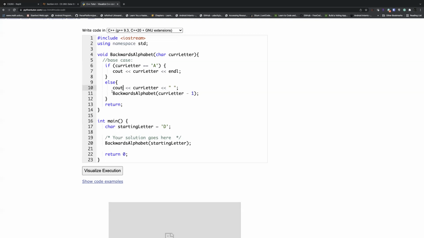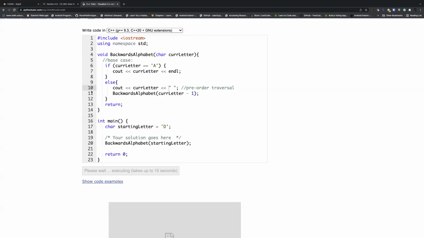But before you actually call that function, you're going to print out the current letter, then do the function call. In tech jargon, it's called pre-order traversal. So if you're doing pre-order traversal, you print the current one first, and then you call the function again, and that's why you're doing this in reverse order.